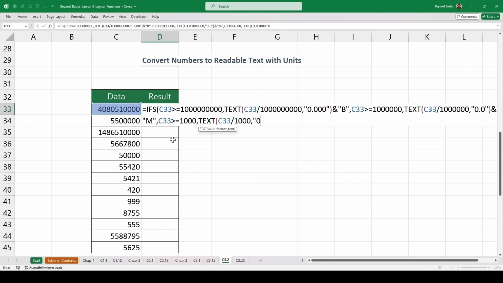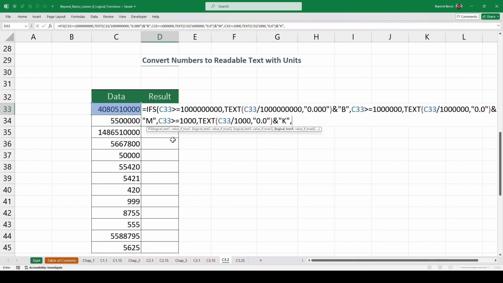We will format this as one decimal place, close parenthesis for the TEXT function. Type in ampersand and append the letter K at the end within double quotes. Now type a comma, move to the fourth logical test.